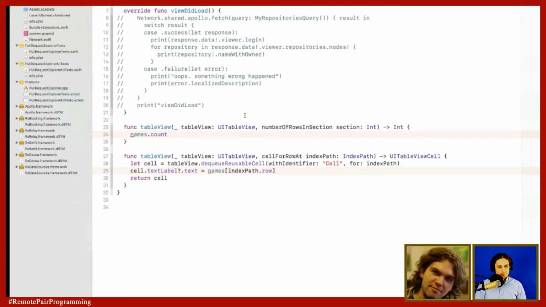Now, in the meantime, you can show a progress indicator, or you can store somewhere on the disk the result from this query the last time you fetched it, and use it, and then change it immediately after the network response. Yeah. But let's not dwell into that now, because it's more complexity and it's not that interesting. Let's just implement it like this.